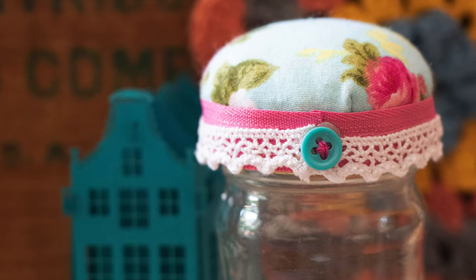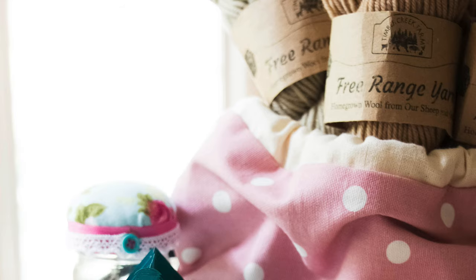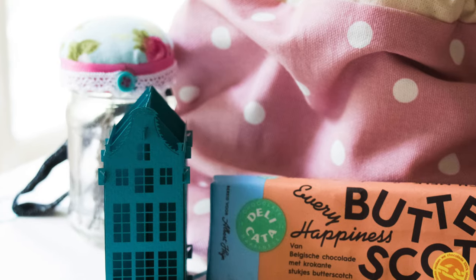Dawn underestimates herself way too much — she is a wonderful maker, seamstress, crocheter, and knitter. She also made me a beautiful little pin cushion, which she has a tutorial for on her YouTube channel. I have never had one of these before in my entire life, and I'm going to actually use it — I'm making a promise to myself to start using handmade things and not just saving them for someday. She also sent me the most delicious bar of chocolate. I did share a little bit with my family, but I ate most of it. Thank you so much, Dawn, from the bottom of my heart.